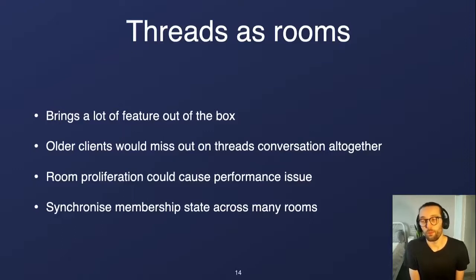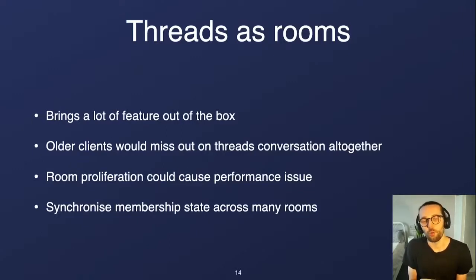And that would be a problem because not everyone is developing at the same pace. Not everyone wants to focus on this and thinks that this is a valuable thing for their client. Another problem that we've identified would be room proliferation. This would create a lot more rooms and could cause performance issues. These are not unsolvable. There are things that are done to speed up room joins, and things that are done to speed up sync. But when we would launch threads, it could become problematic.